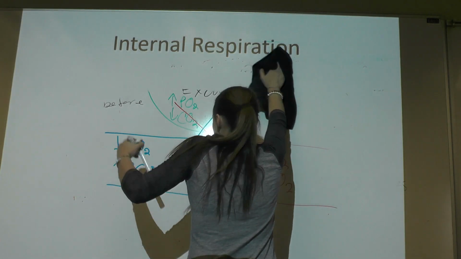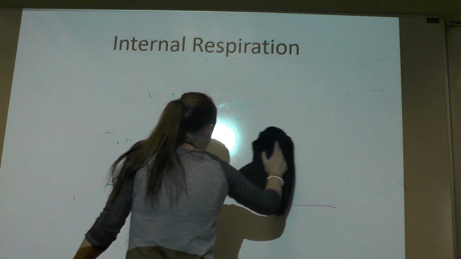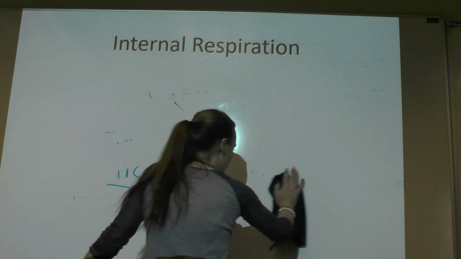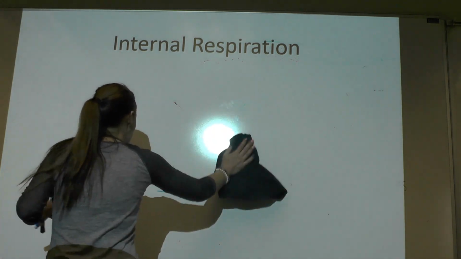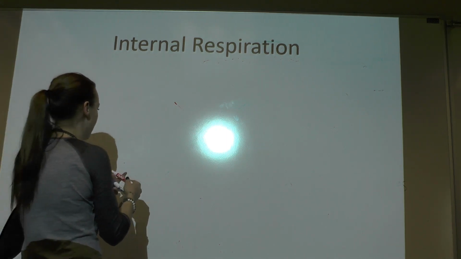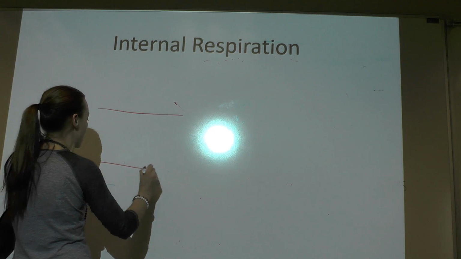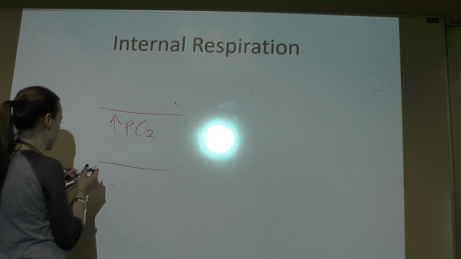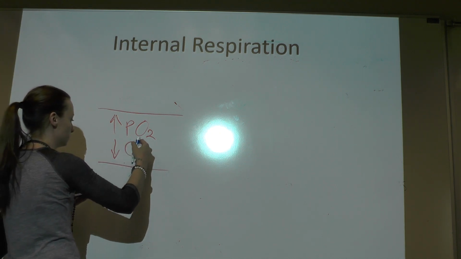What about at the level of the tissues? What's going on at the tissues? So the tissues are receiving oxygenated blood. It's coming in from the systemic circuit. So if we look at this capillary bed now, we've got a metarteriole that's draining into it, bringing in oxygenated blood. So it's got a high partial pressure of oxygen and a low partial pressure of CO2.